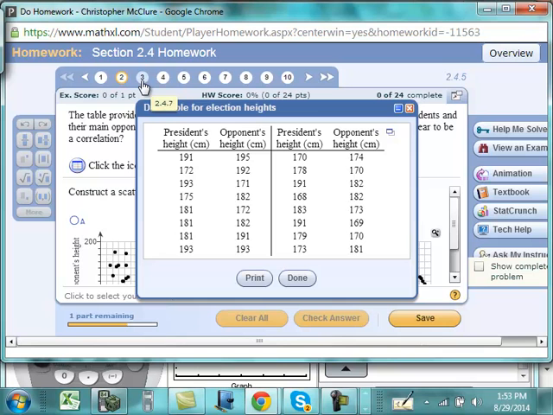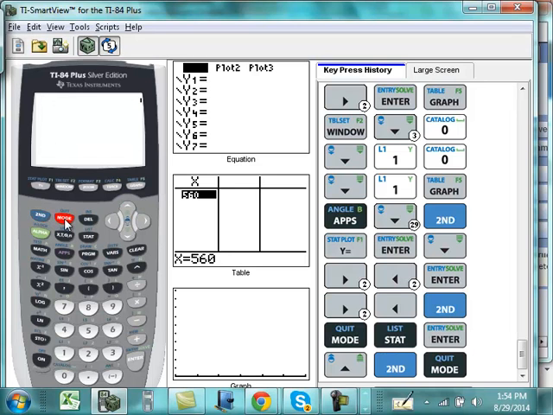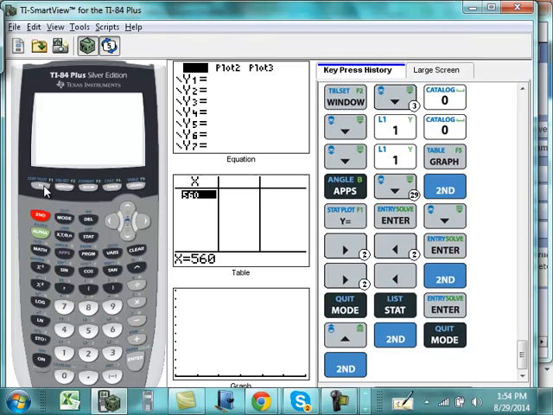Okay, good? Yeah, I got it. Okay. All right, I'm going to go ahead and go forward in showing you what you could do with this data. Now, go ahead and hit quit by going second and then hitting this button here. And then do you see up here in the upper left on this button, in blue letters you see StatPlot, but you have to use the second button in order to access it.